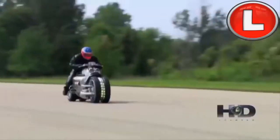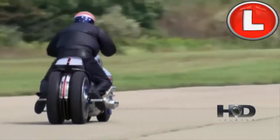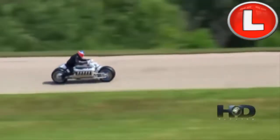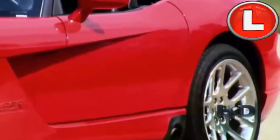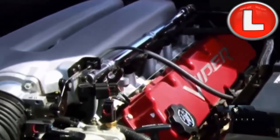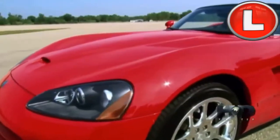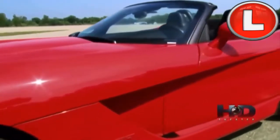In perfect conditions, this vehicle is estimated to have a potential top speed of over 400 miles per hour. That's not surprising considering it's fueled by the same engine as the Dodge Viper, one of the fastest sports cars on the road today. Yet, it's half the weight. The things that the Tomahawk and the Viper have in common are obviously the power plant and the fact that there are 4 wheels on both vehicles. And I would say the quantity of testosterone that's in the mix of both.